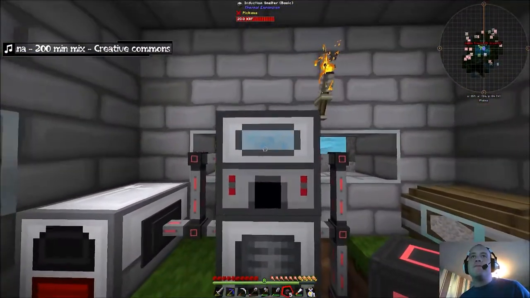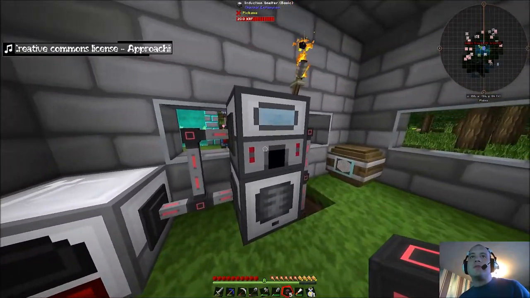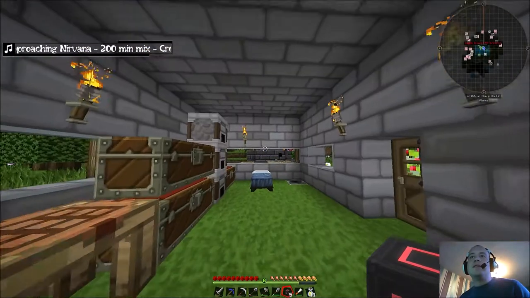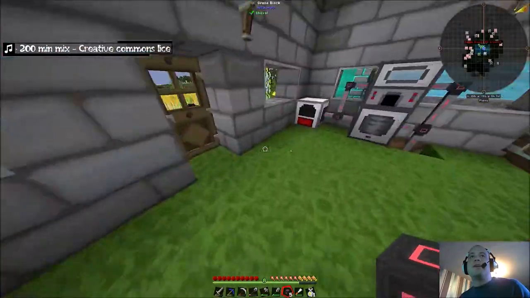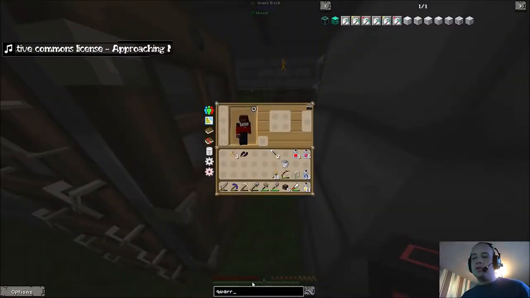Firstly, I was able to make the induction smelter, which meant I was able to make steel, which is in here. You just have one iron ingot and 4 coal dust, and it makes steel for you. So he's having to make the blast furnace from Immersive Engineering.